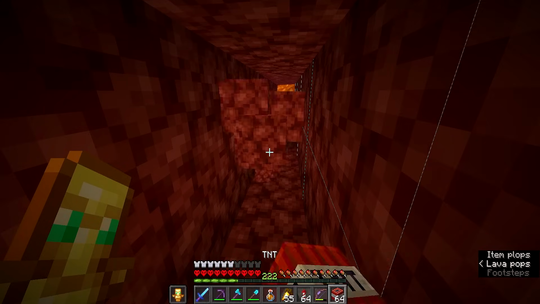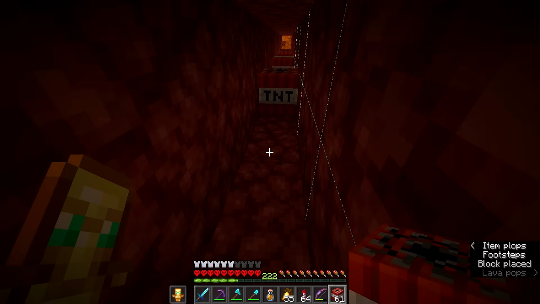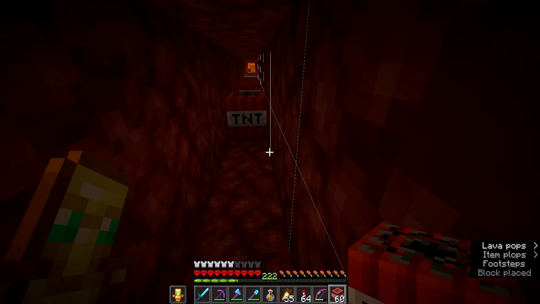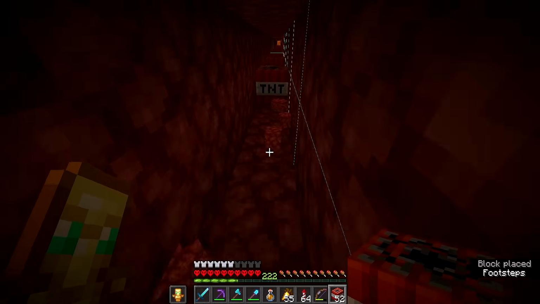For optimal results, your TNT should be every 4 blocks apart, but honestly after a while I stop counting and start spamming it a little bit. Spamming is a bit less efficient on TNT, but a lot faster, so you have time to do more. It's kind of a trade-off, honestly.